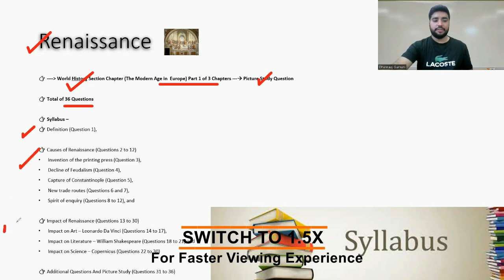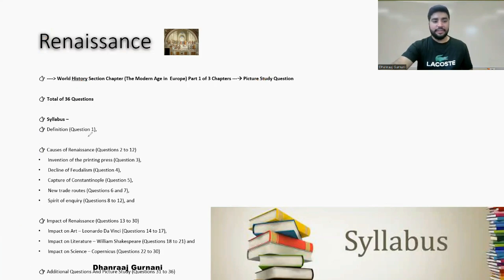Your syllabus of the chapter is divided into four parts. Question numbers are written besides the answers. So if you want to directly skip to those answers, you can directly skip to those question numbers. As said before, when you study from video, you get an advantage of playing the video again. You get an advantage of fast forwarding the video, or you can play the video at a slower pace, whichever you are comfortable. Let's see, the syllabus of the chapter is mainly divided into four parts.